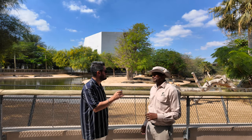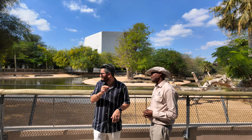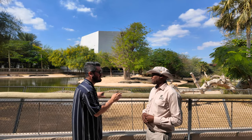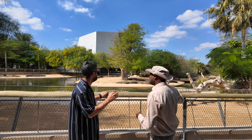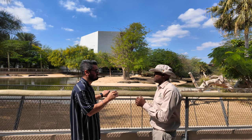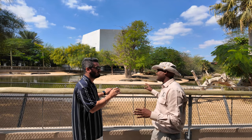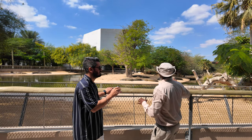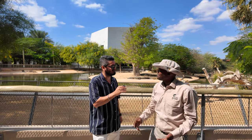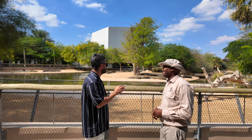The crocodiles are not dangerous. And I can see the team here — these are the ones who are cleaning. So how do you clean this place and how do you feed them? They clean mostly in the morning time, going as a team. One person takes care of the crocodile while the other team makes sure everything is tight and secure. As you can see, everywhere is very clean and well-maintained. The team is very professional here.